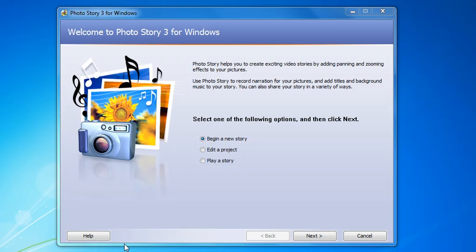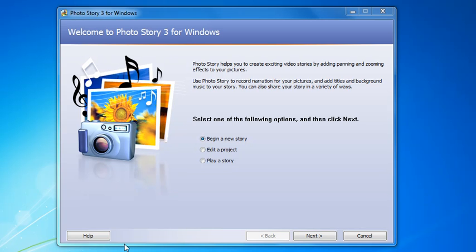Okay, before you get started, you need to make sure you've got your design for your photo story and that you have already saved off the internet or from your own photos the pictures that you want to use in your photo story for your poem. Then go and open Photostory 3 for Windows on your computer and you'll be at this screen. Pause the video now if you need to do anything.